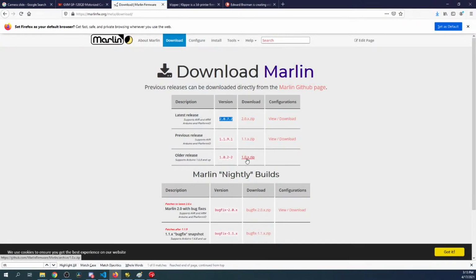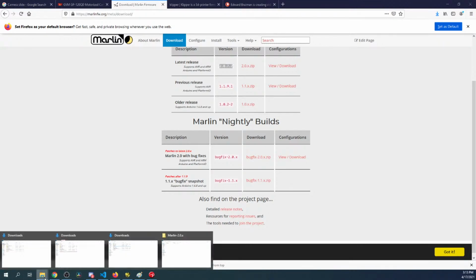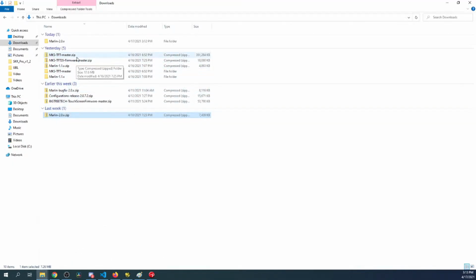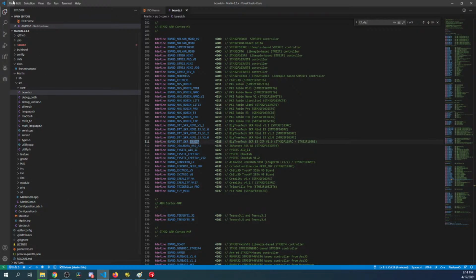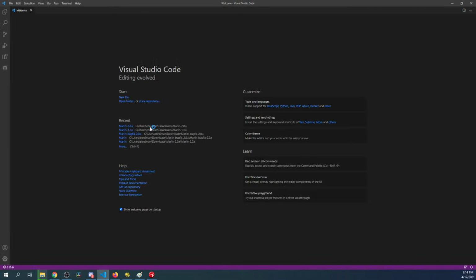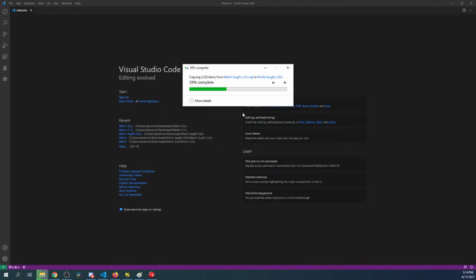Looks like there isn't. So this is where we have to go over to Marlin and see what's going on. So in Marlin, we could download the bug fix version, which I already have downloaded. So let's go to that real quick. So over here, this is not the nightly build, by the way, but it's close. So I'm going to right click, I'm going to extract, and then I'll just click extract again. While that's extracting, I'll go back over here. I'll go to File, Close Folder, because we don't need that one. We'll check on downloads in 2 seconds here. Looks like we're almost there. I'm just checking to see if they actually added it to Marlin for the boards.h. It's technically not that different, I guess, but maybe it will be.